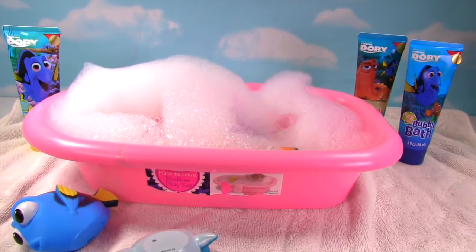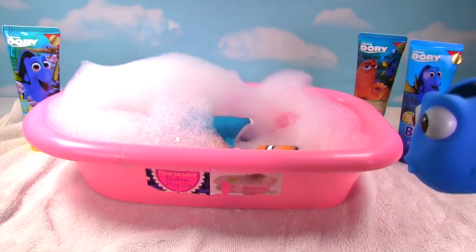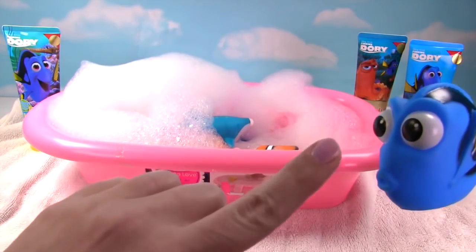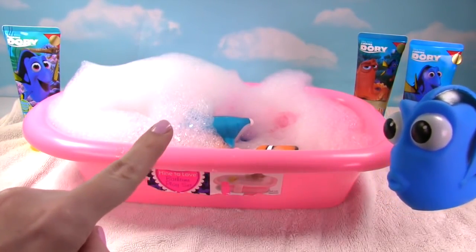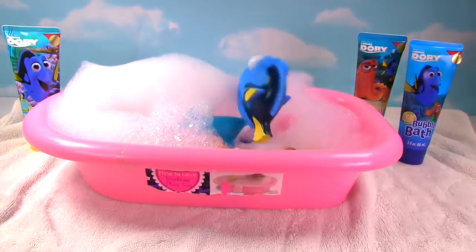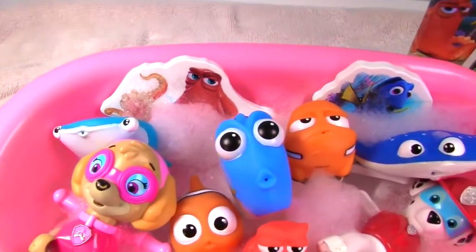Oops, let's try that again. This time I'm gonna make it in. Whee! Ta-da! Wait a second, what were we doing? Where did everybody go? It's okay, Dory, you just forgot. Everybody is in the bubbles and it's time for you to jump in. Ooh, bubbles! Woo! Whoa, it looks like you guys are having a lot of fun in the bubble bath.